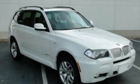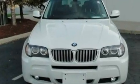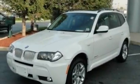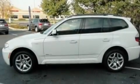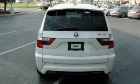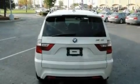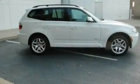This is a 2010 BMW X3, a drive-in shape that provides endless luxury. Its top features include memory settings for the seat's positions, so you can recall your favorite alignment with the push of one button, dual power seats, steering wheel mounted cruise control, a CD player, a leather wrapped steering wheel, performance tires, aluminum wheels, a low tire pressure indicator, air conditioning with automatic climate control, and this vehicle has fewer than 12,000 miles on the odometer.